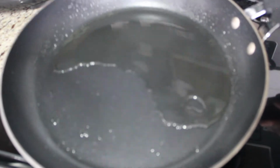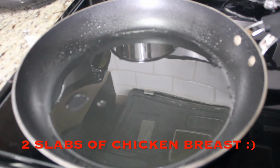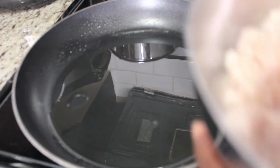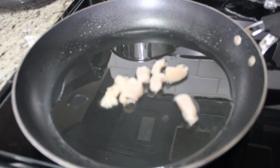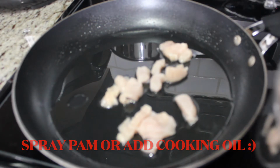Alright, we are over by the stove now. As you can see, I sprayed my pan, and then I put just a little bit of olive oil around the pan just to cover the bottom layer. And now we're going to grab our chicken. I did about 2 slabs of chicken. I cut them up real thin like this. I don't know if you can really see that, but there's a whole bunch of them in there. And now we're going to get those into the pan. First, don't forget to turn on your eye to medium heat. Let's get the chicken in the pan. Again, don't forget to either grease your pan or add olive oil, but I'll recommend both.